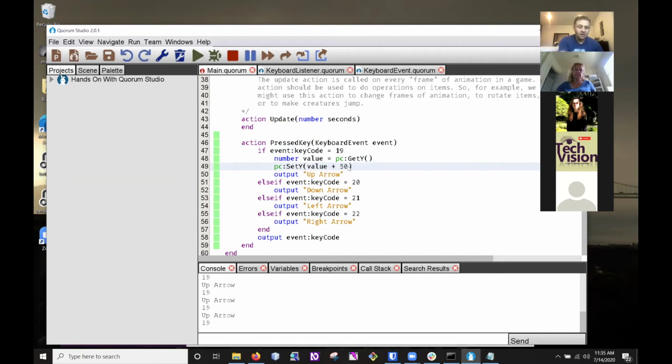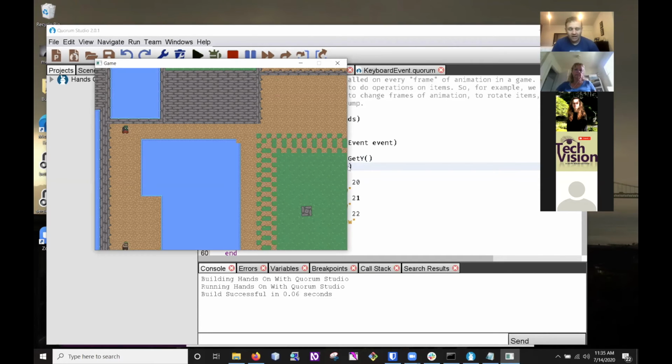But for now, I'm going to run my program again. Visually on the screen, what it shows is that every time I press up, it moves the character by 50 pixels. It is actually doing that on screen. So before I go code the rest of them, I want to modify my code so that it only gives that information so a screen reader user can get it.